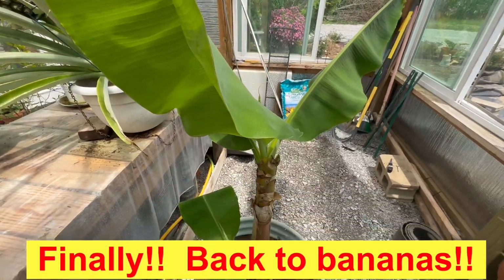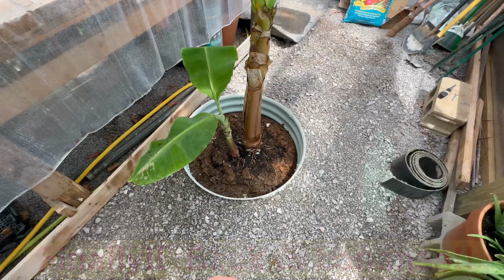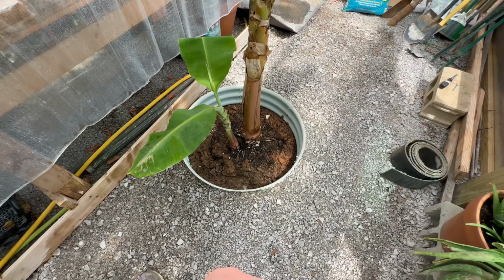So anyway, I'm going to put some more good soil or compost in this and sort of just top it off, cover all those roots up, and it'll be finished.